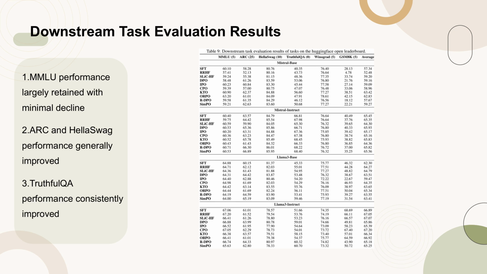The results indicate that while preference optimization methods generally maintain or slightly improve performance on tasks like MMLU, ARC, and HellaSwag, they consistently enhance performance on TruthfulQA. However, there is a noticeable drop in performance on GSM8K, particularly for methods other than ORPO. This table highlights the varied impact of preference optimization on different types of tasks and underscores the need for a comprehensive analysis to understand these effects better.